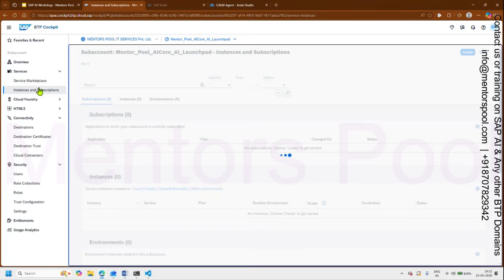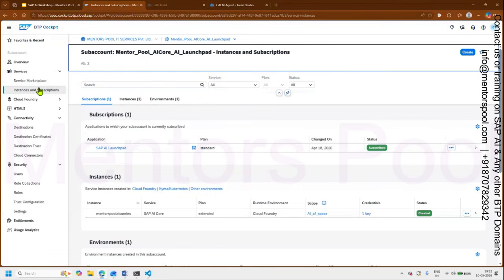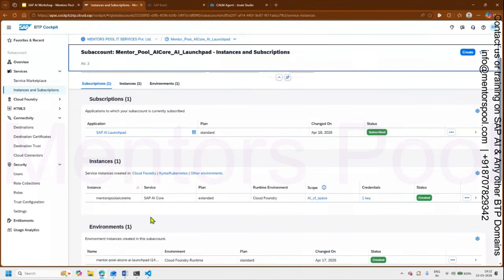AI Core, you can think of it as the primary way in which SAP allows you to use all these AI features, be it classic AI or Gen AI. All that is happening with AI Core only. But AI Core itself doesn't have a UI, so it's not a GUI-based tool. If you want to use pure AI Core, you can, but you have to use it through API calls, using the Python requests library or Postman as a tool to do something in AI Core. So if I want to deploy a model, or if I want to use a foundation model... Ram, do you want me to first teach them the infrastructure and then you go inside this?